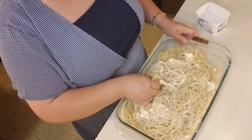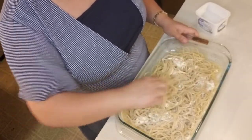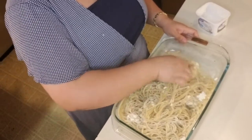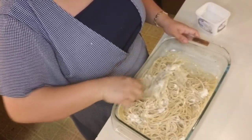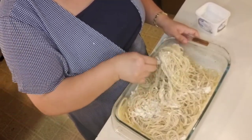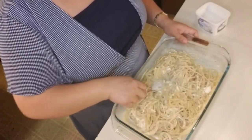Oh man, I wish you could just reach through the screen and smell this. That butter with these herbs and this cream cheese. Like, what's not to love? Seriously. I don't understand people that don't like spaghetti. Especially my spaghetti.